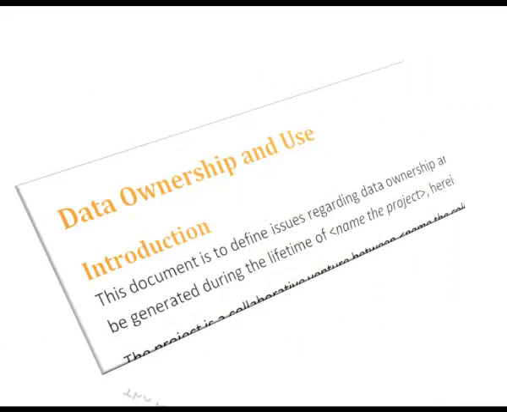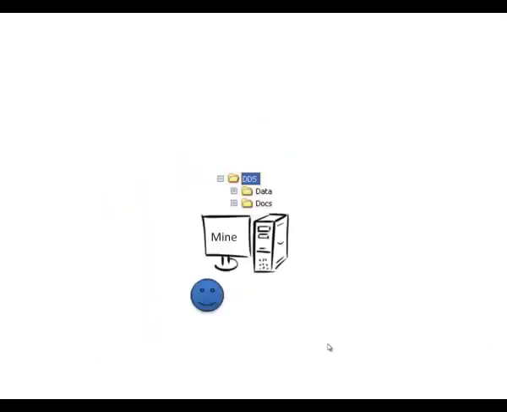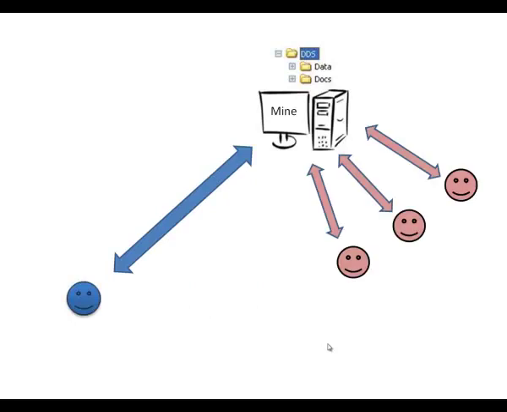Ownership is usually defined by a contract, often between the funding agency and the researcher. Check your contract to ensure that you know what this is. Also, it's a good idea to draw up an agreement that can be signed by all members of the project team. This ensures that everybody knows where they stand as far as data ownership is concerned. Wherever you store your DDS, the intellectual property rights of the contents remains the same. The ownership does not change according to the location. The real issue is who has access.